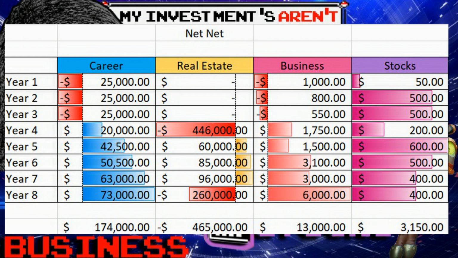The interest repayments on your debt can also possibly be lower than the inflation rate, so that's another point for taking out loans to invest in appreciating assets like real estate. As for business, $13,000 profit in 8 years, and the stock market has given us $3,150 in 8 years. In this example, 8 years in, career has been the best investment in this scenario of someone who went to uni. You could just not invest in a career and focus on businesses and stocks, for example, but where's the security here? This stock example is assuming you actually make money each year, and the business example is assuming it actually gets somewhere, which most don't.